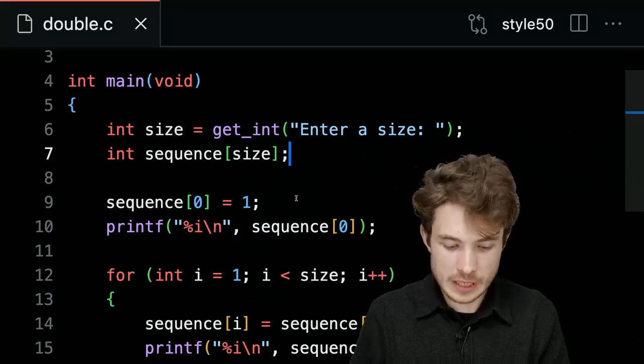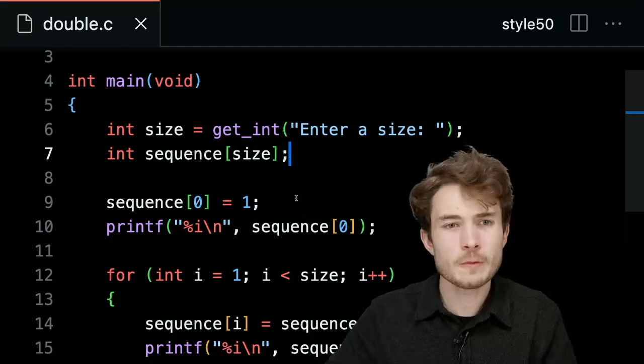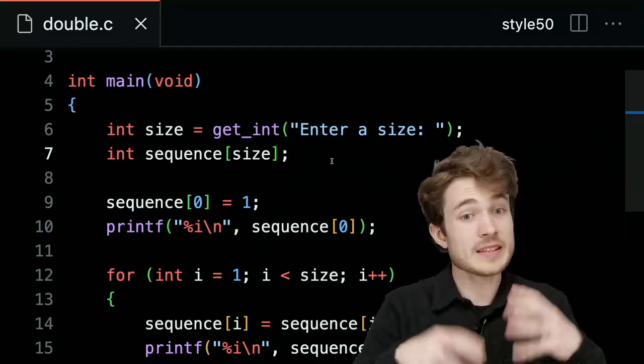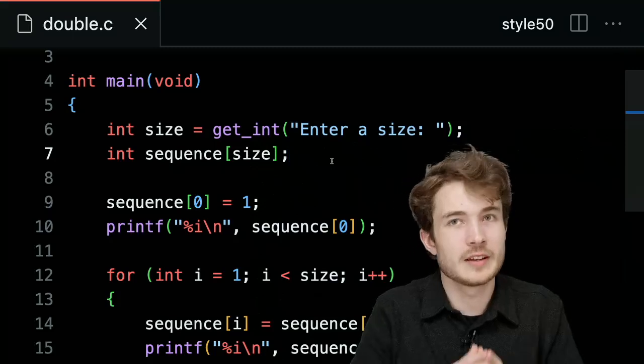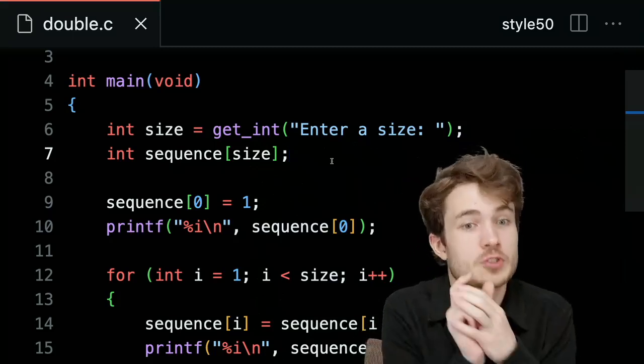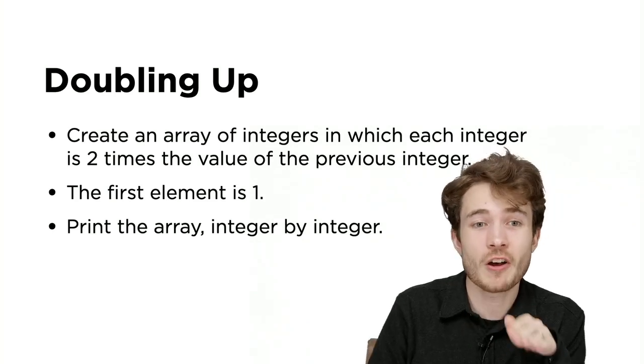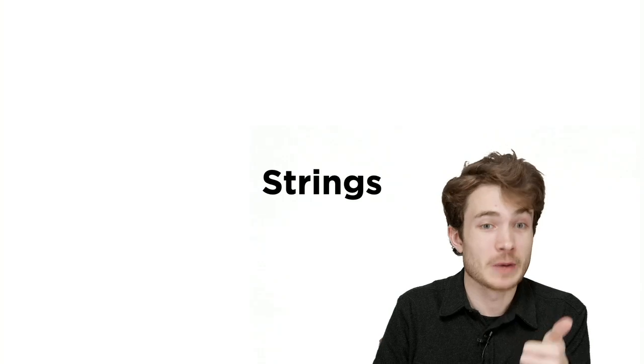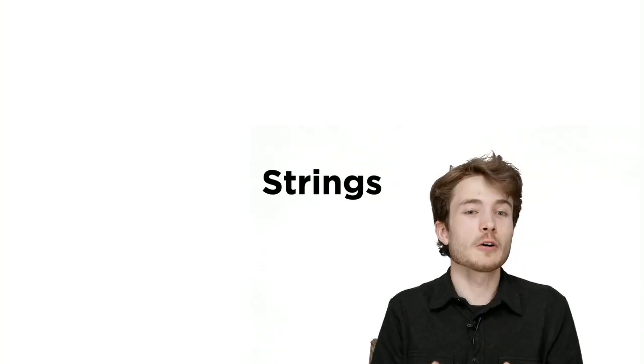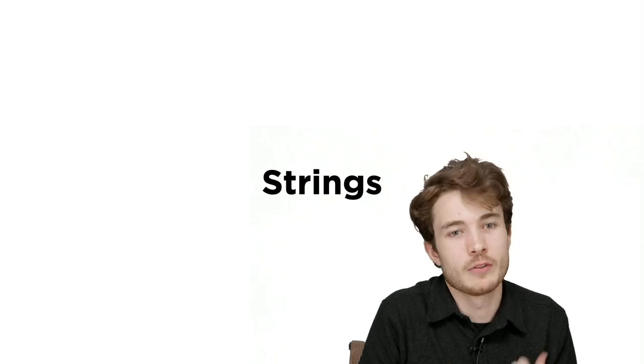All right, so let's keep moving on, and let's focus now on this idea of strings. So we've seen this idea of arrays, which is this structure we have to store data back to back to back in a computer's memory. And it turns out that strings are actually not all that dissimilar from arrays. In fact, strings themselves are a special kind of array.